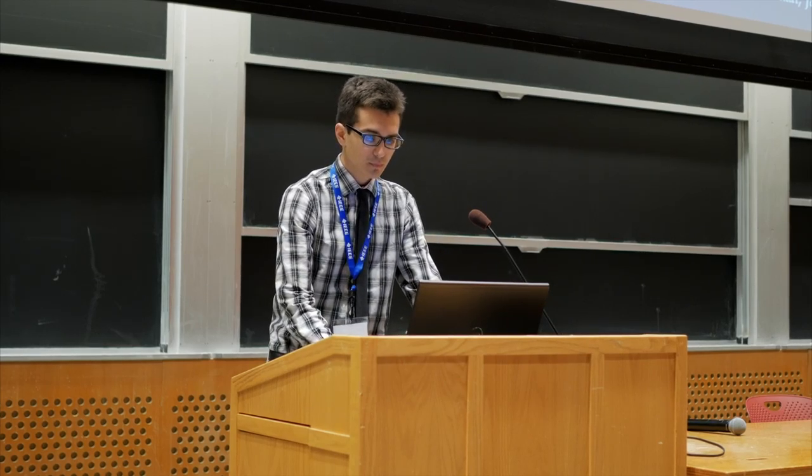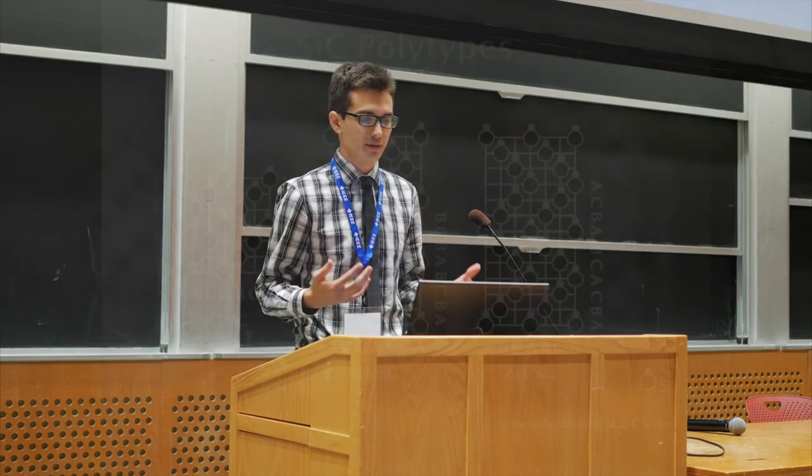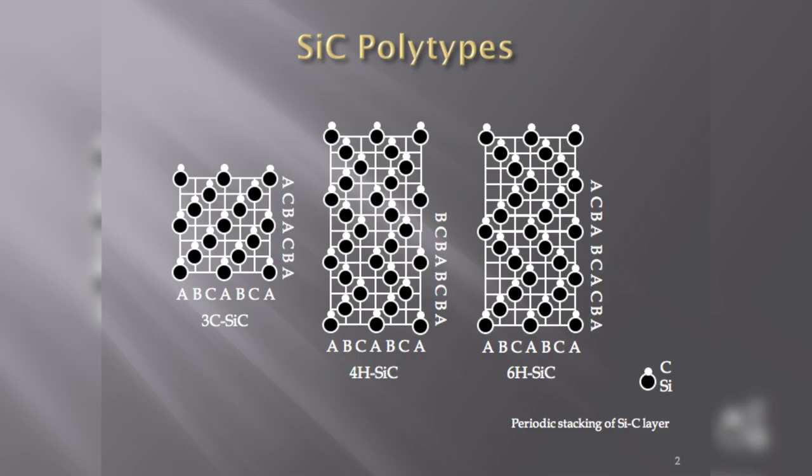And so first of all, I want to talk about 3C-SiC, just the basic material. 3C-SiC is the cubic crystal structure of silicon carbide. And as compared to hexagonal structures like 4H and 6H, you have increased electron mobility and a higher channel inversion mobility and lower density of states at the interface between silicon and silicon carbide. And this allows for a better semiconducting material in a specific kind of transistors called MOSFETs.